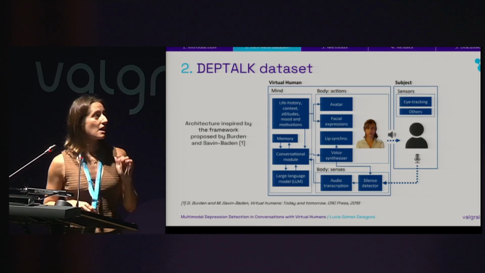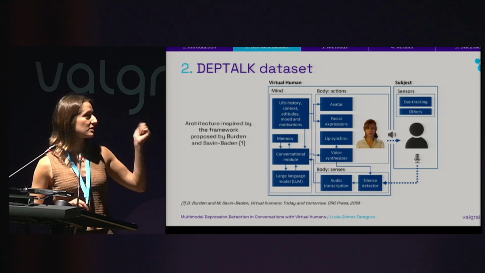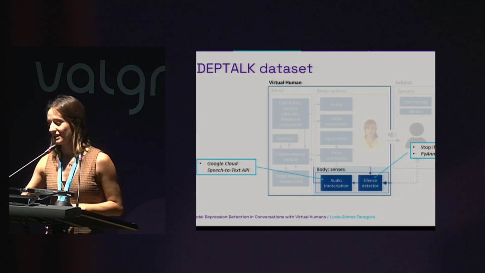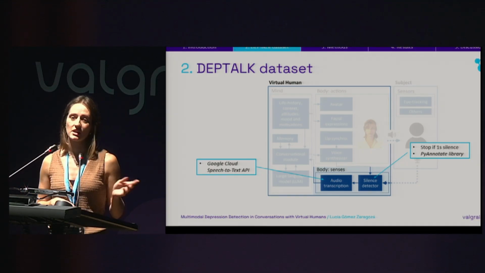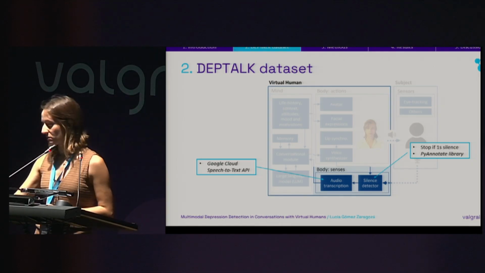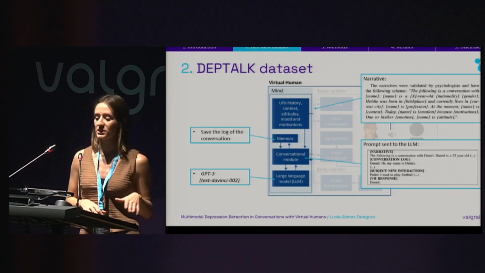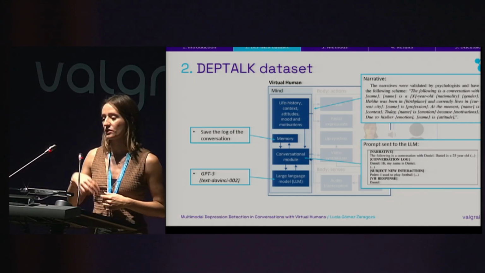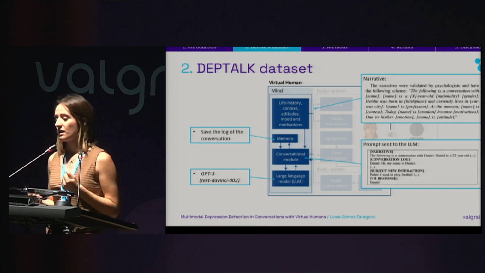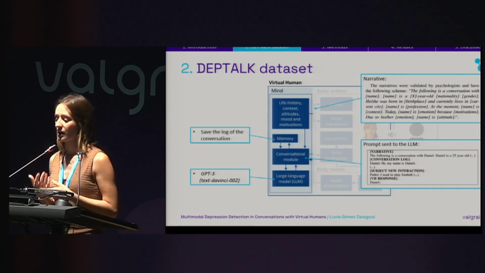And this is the architecture we use for the virtual humans. And we have published a technical validation of the system. So very briefly, when the participant speaks, we have a silent detection module that detects when the participant stops speaking. We transcribe this into text. Then this goes to the conversational module, which has access to the previous conversation, and also each avatar has a different narrative, they have a name, gender, job, a motivation, and emotion.